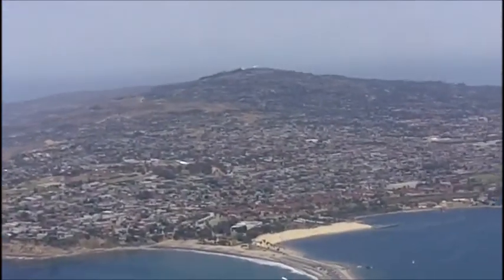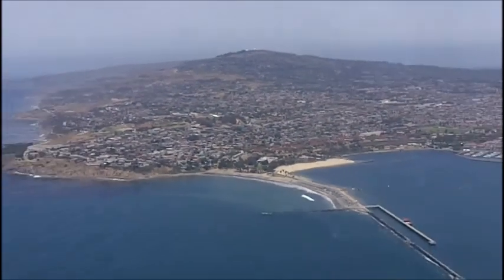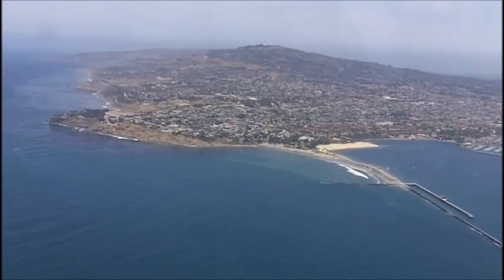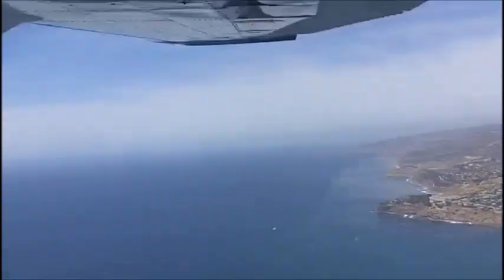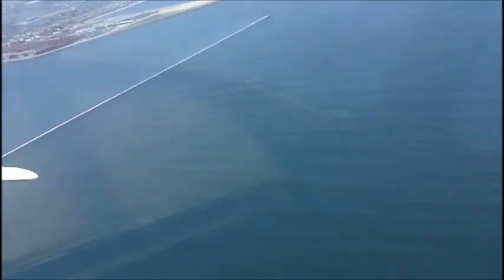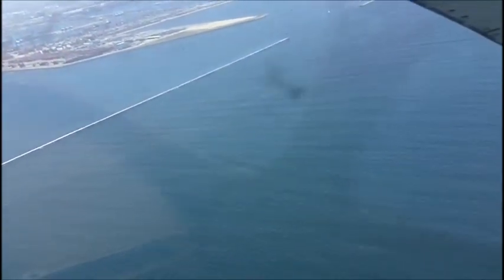Looking back at your point, I always want to kind of judge the distance. Okay. I'd say right about here. I think we're pretty good. Take a glance at it and then figure out how much of a turn we have to make, because we want to come in, we don't want to be too close, but we don't want to be too far. And we also want to come in perfectly parallel with the winds. There's a lot of considerations in this, and again, that's why you want to have lots of time to set up.